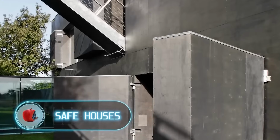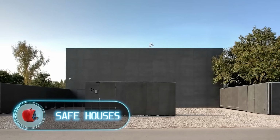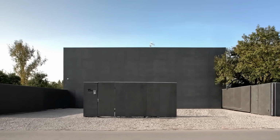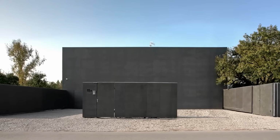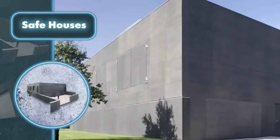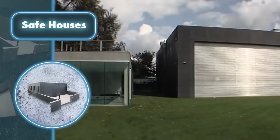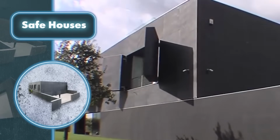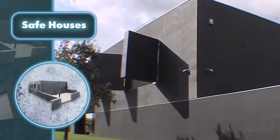Safe houses. A perfect shelter is a house that looks like any other in regular times but transforms into a secure bunker during emergencies, ensuring survival even in apocalyptic scenarios. KWK Promes has designed 2 such buildings. When you first see the building, it might look like a bunker, but it's actually a gorgeous contemporary house with plenty of expansive windows and adaptable lighting.